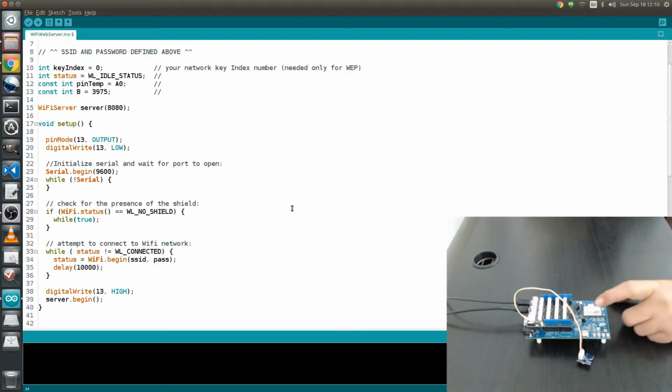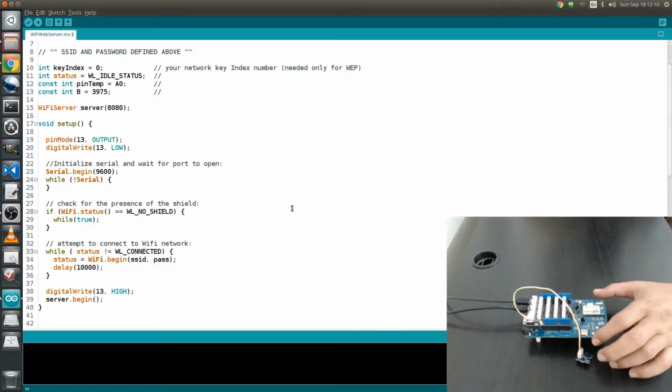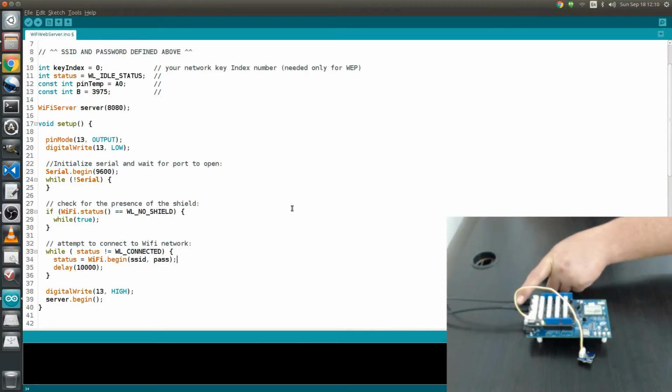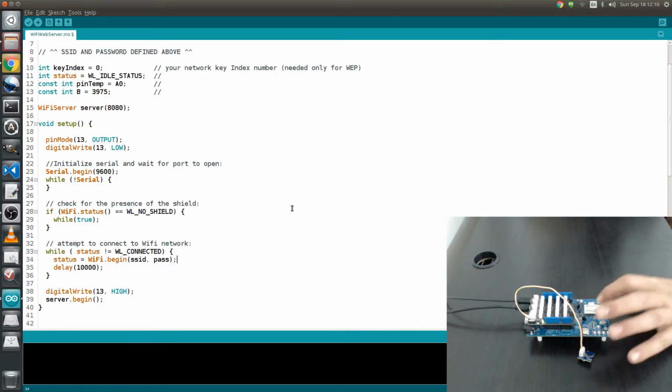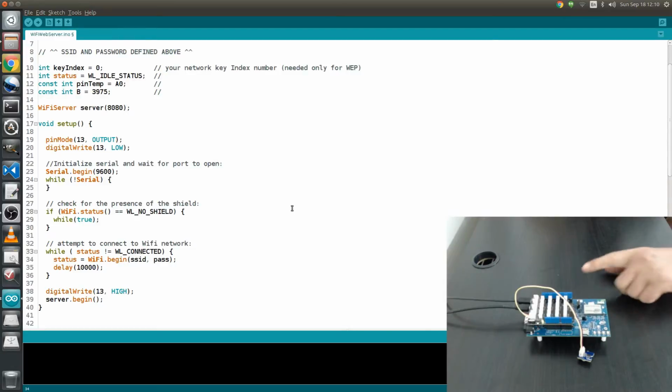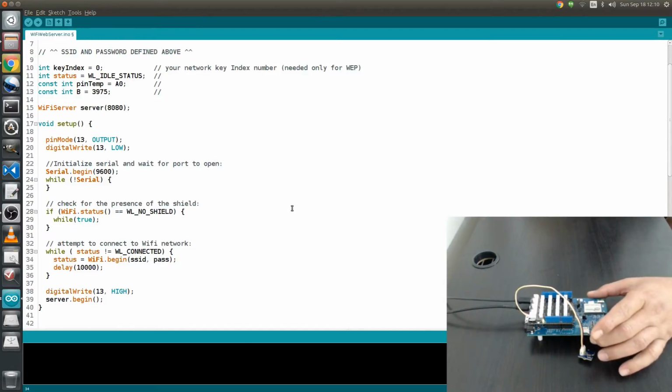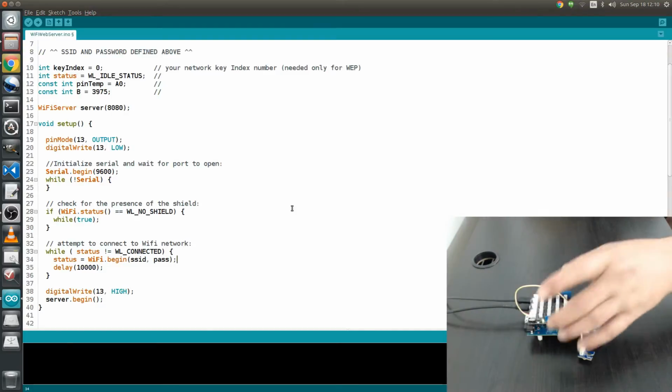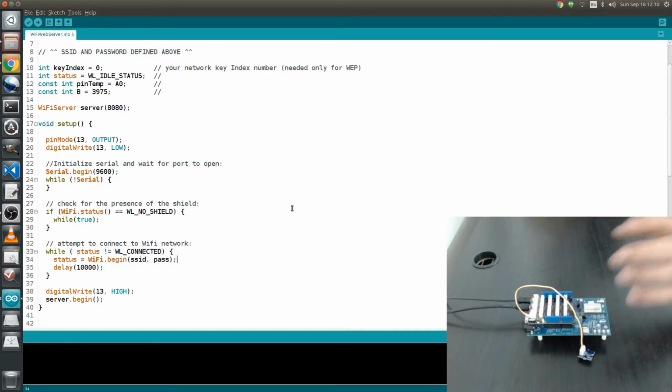So I have an Intel Edison. It is connected to an Edison kit for Arduino. This is a board that allows us to connect to the host desktop so we can write sketches and then send that information or download it to the chip itself. Because this is designed to be compatible with Arduino, we can have various shields that we can place on top of the board, and that will allow us to connect various kinds of sensors.